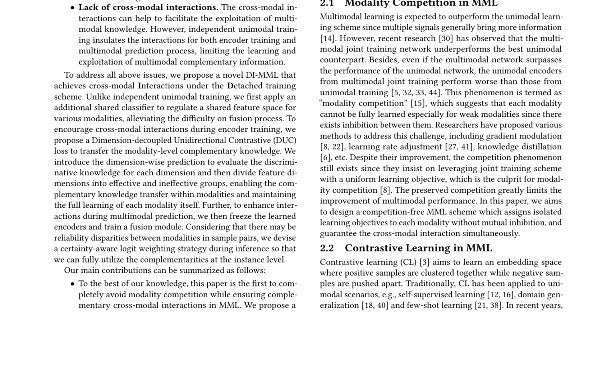During multimodal prediction, the learned encoders are frozen, and a fusion module is trained. A certainty-aware logit weighting strategy is devised to fully utilize instance-level complementarities during inference. The authors' main contributions include proposing a novel DI-MML framework that trains each modality with isolated learning objectives, designing a shared classifier and DUC loss to enable cross-modal interactions, and utilizing instance-level complementarities during inference.